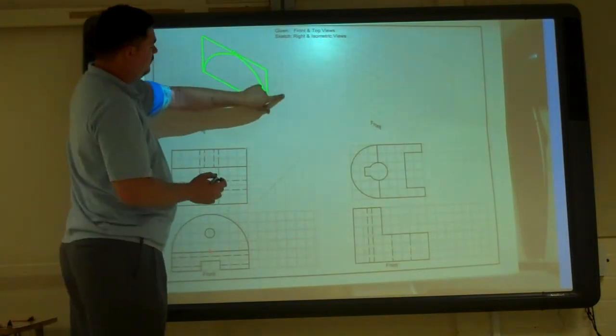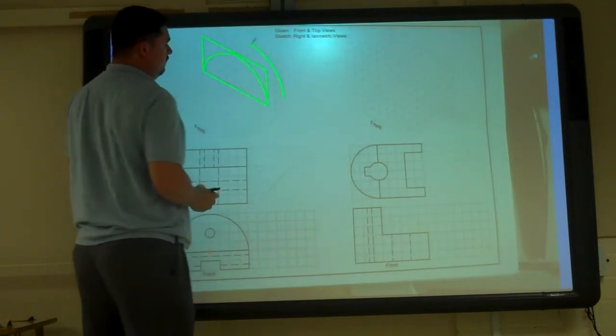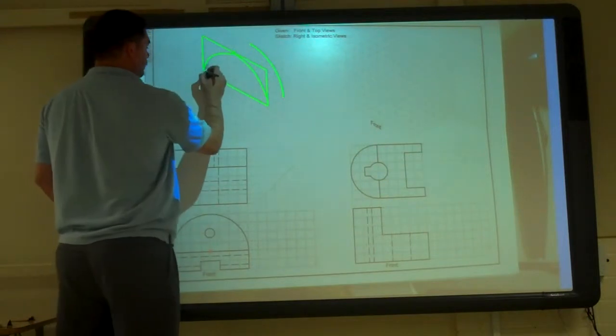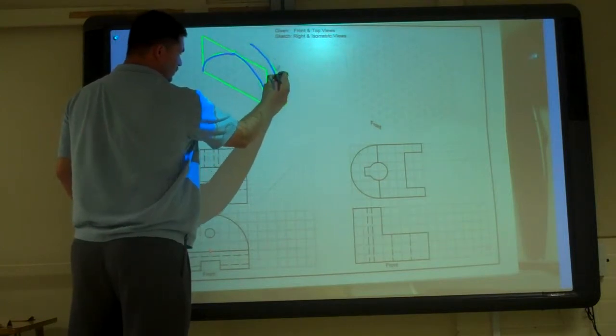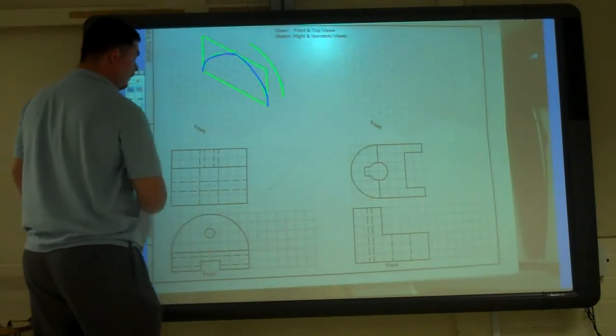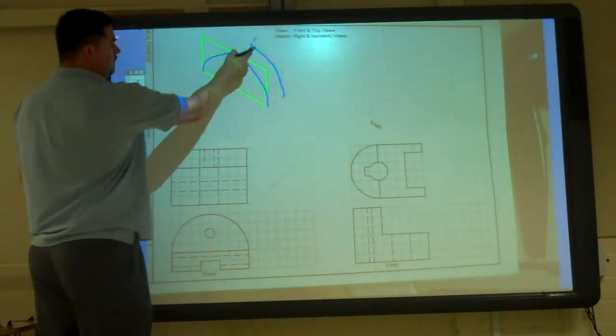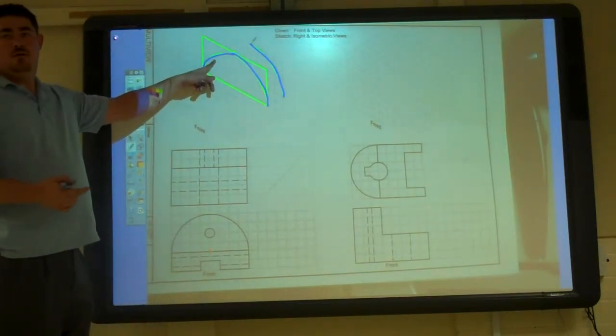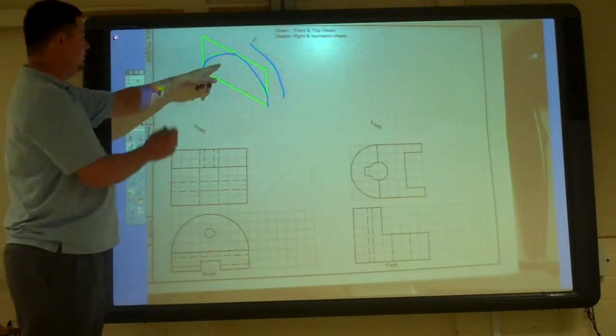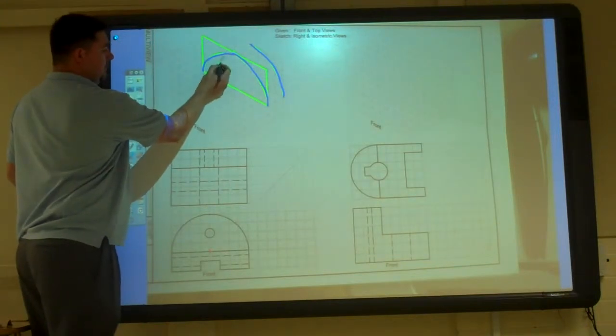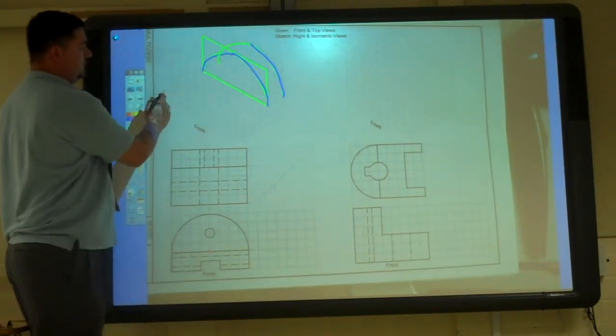And then we'll have the same thing, two back from there. And this one's going to fall down like that too, right? But what's going to happen back there? Because that other corner is here where it's going to end. It's going to end right here. So it's going to go like that, right?